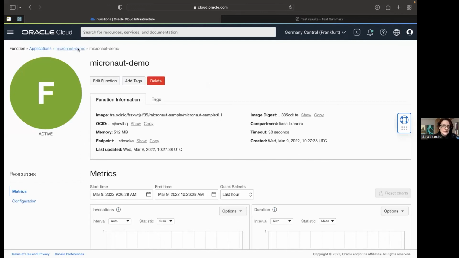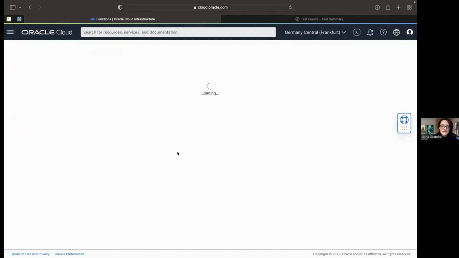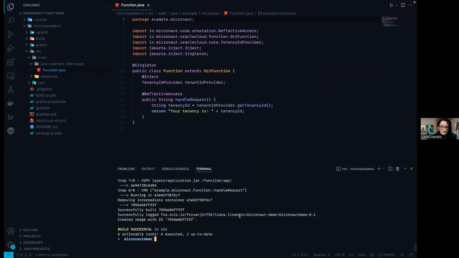And this has created our function, and now we can actually call it. To call it, we can use fn invoke. Let's see, I think it was Micronaut sample. The first invocation, of course, takes a bit longer because it needs to actually start up the container.